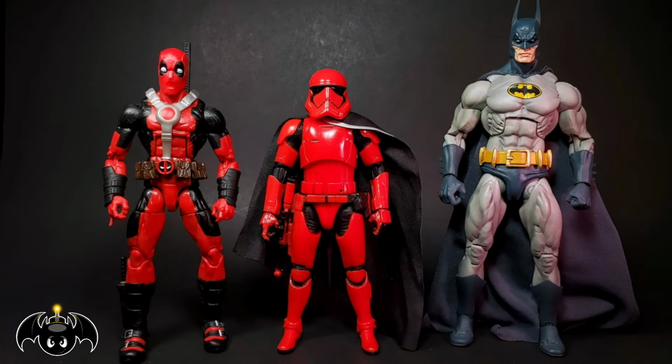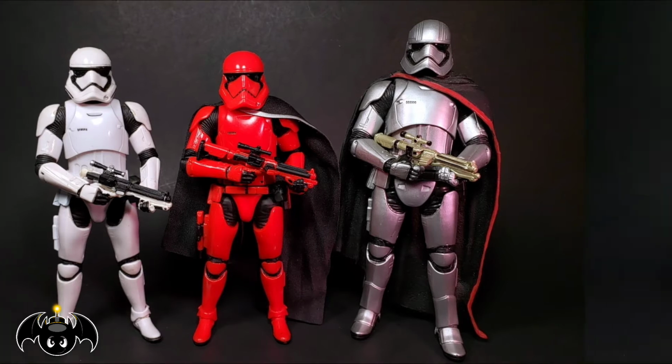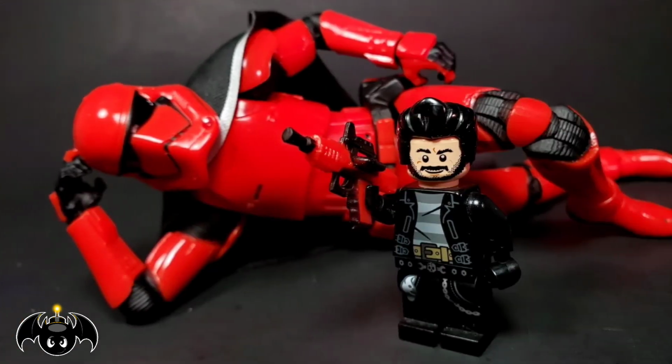So for a quick size comparison, here he is standing next to a Marvel Legends Deadpool and NECA Batman figure. Also for comparison, here he is standing next to a Black Series First Order Stormtrooper and Captain Phasma. And for even more comparison, here he is standing next to a standard Sith Trooper and Sith Jet Trooper. And just for fun, here he is with a little Lego Bat Bomb.